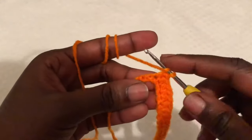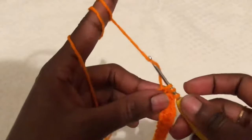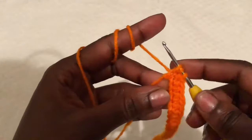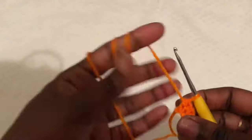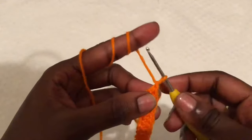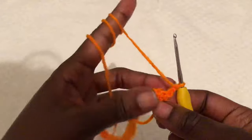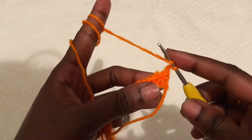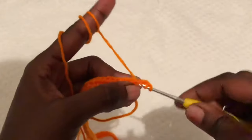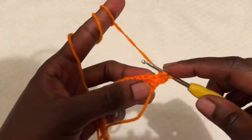I'm almost at the end of my skirt and I'm completing the last couple of half double crochets. After your last stitch, chain two and turn your work to begin a new row. This second row is a row of half double crochets until you get to your stitch marker.